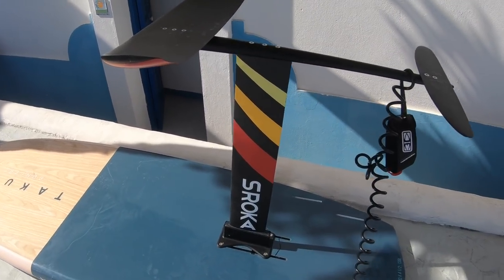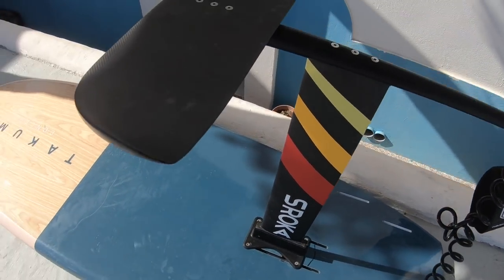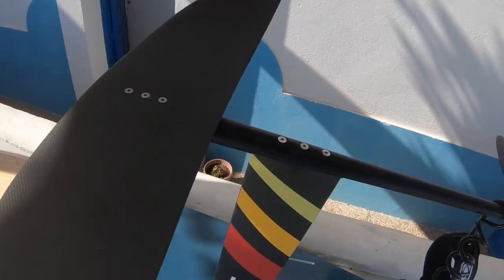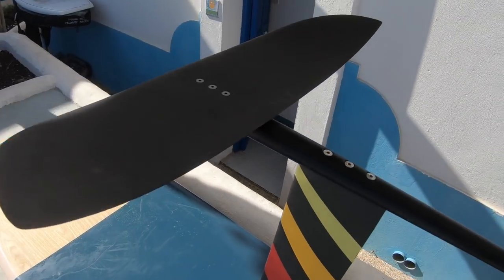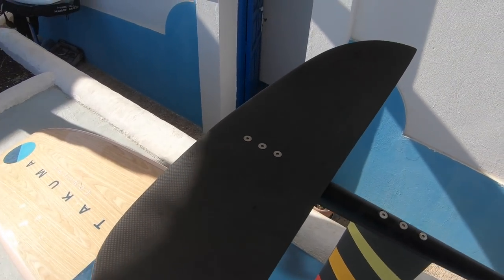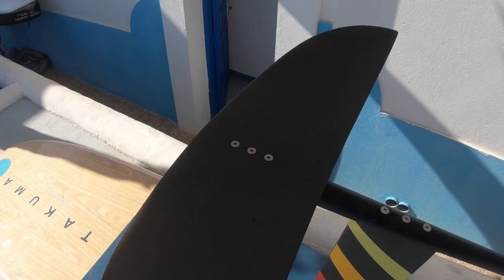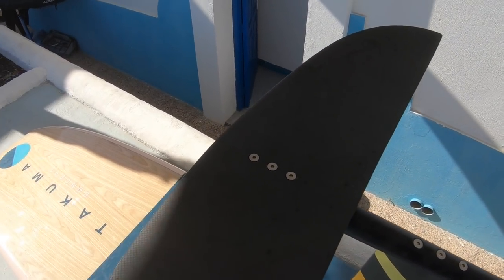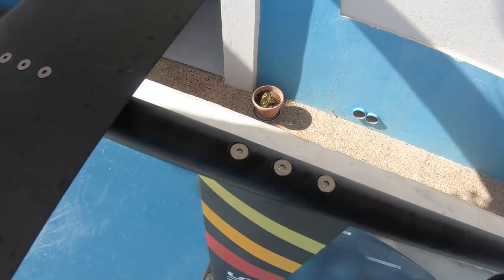Let's go outside and have a closer look at the foil. As you can see, I was riding it on a plate adapter because I don't have any pro box boards. The wing is relatively small. They have a very large solid aluminum fuselage. What's special about it is the screws are held by helicoils in the fuselage — normally most brands drill and tap straight into the fuselage without anything in there. Stroka uses helicoils as a stronger approach.